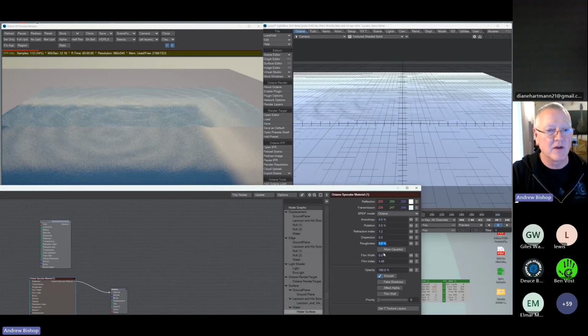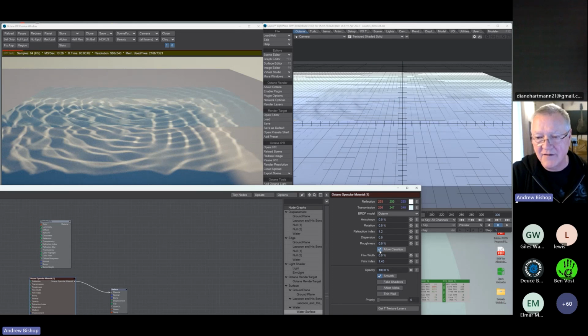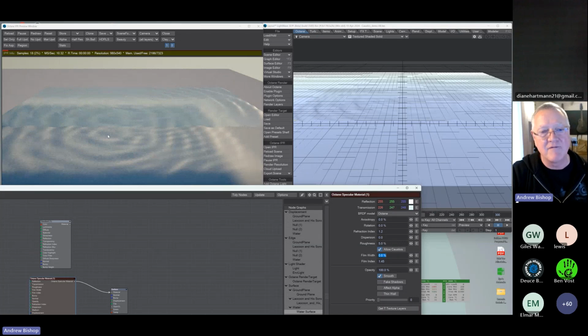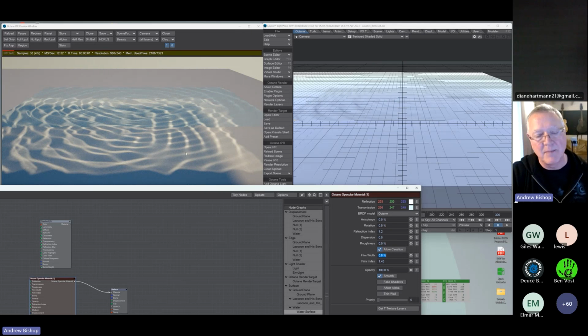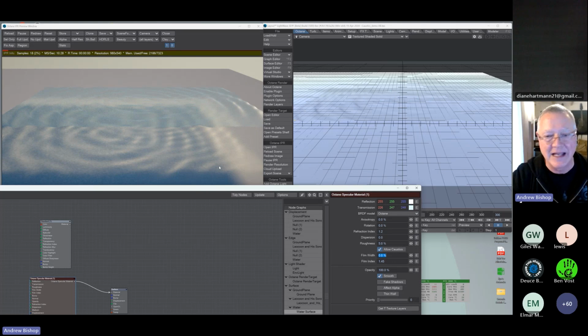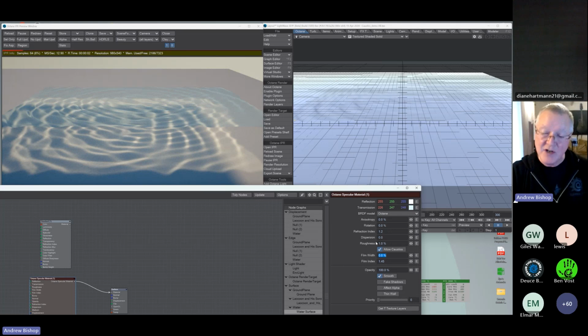So let's first of all put on the caustics. Instantly you can see the effect that's having, and we obviously can adjust the roughness of that. If you up that, it will soften that dramatically, but you now could have very soft caustics or hard caustics, depending on how you want that to be. If you're doing a swimming pool, you're going to have that much tighter, so maybe 2%. And if it's deeper in the sea, you might be upping that to 5%. But effectively, you've got control over that, and you can animate that over time as well, and envelope that.